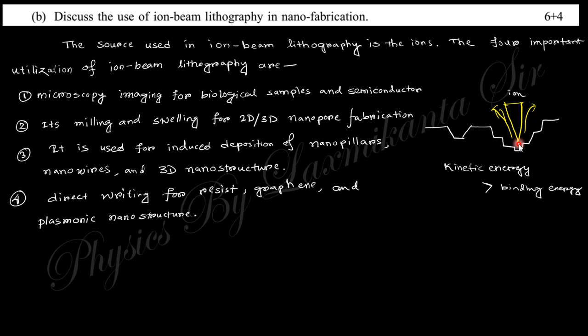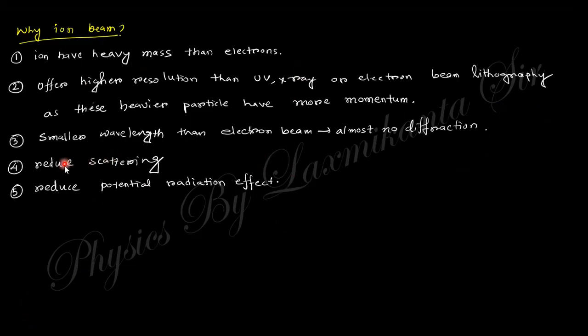In comparison to the electron, ion has larger momentum, so the depth will be higher. It has advantages: reduced scattering, lower radiation, least diffraction and saturation. So this is more effective than electron beam.